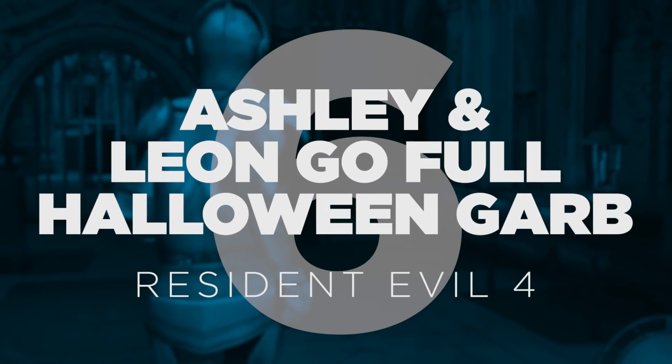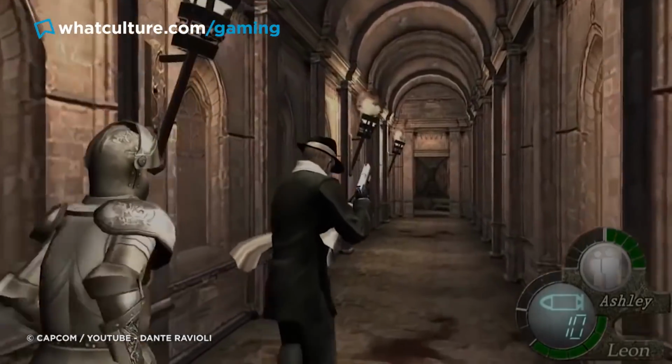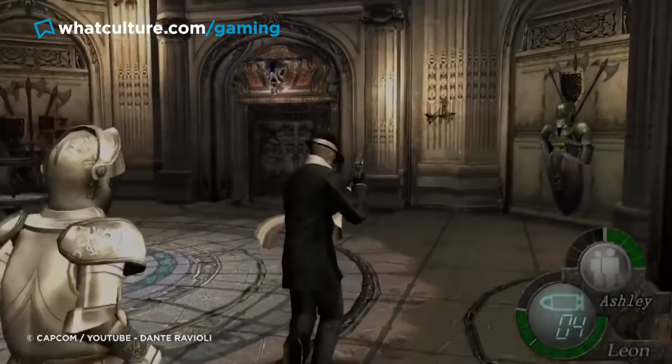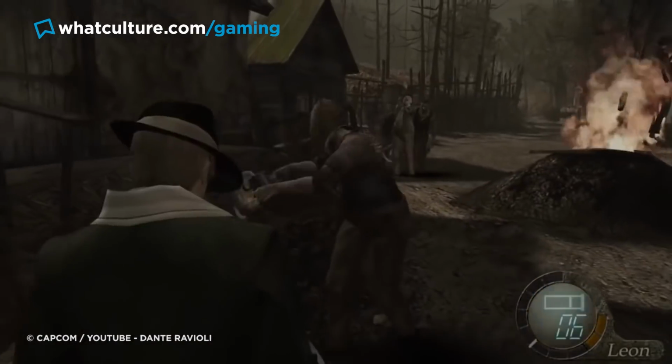Number 6. Ashley and Leon go full Halloween garb, Resident Evil 4. Why are Ashley and Leon's alternate outfits a medieval knight and 20s gangster respectively? I have no idea. Your guess is as good as mine, but I'm not mad about it. You won't be mad about it either when you learn that not only are these costumes a mismatched delight for the setting and as a pairing, they actually also have gameplay impacts.